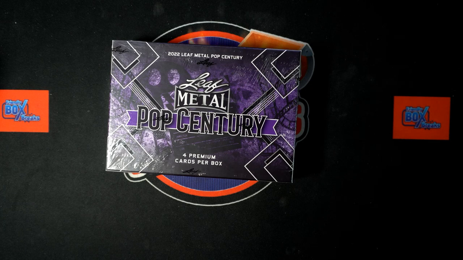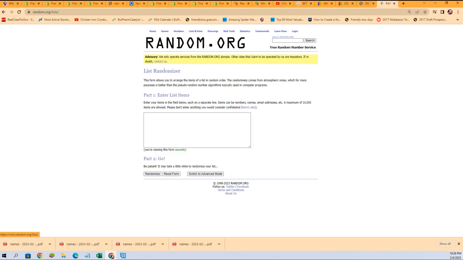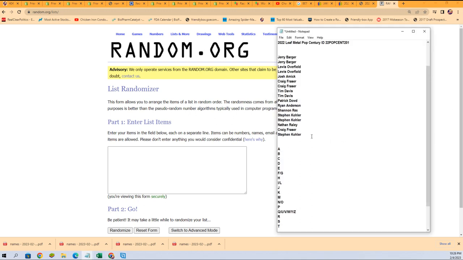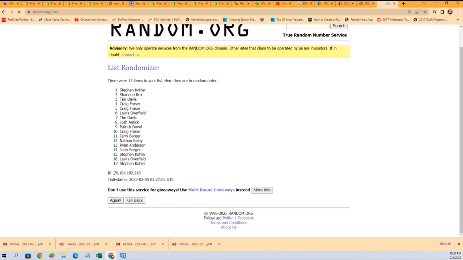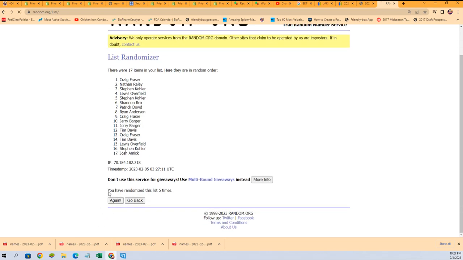All right, let's go over here to the randomizer. And let's see who gets which letter in the break. Seven times. Each list goes through 7. Lucky number 7. This is the first random finished.